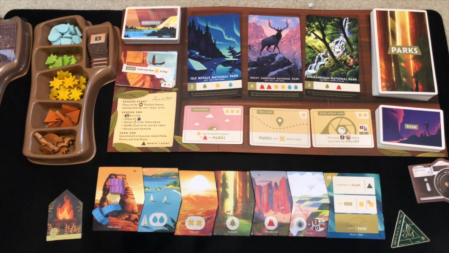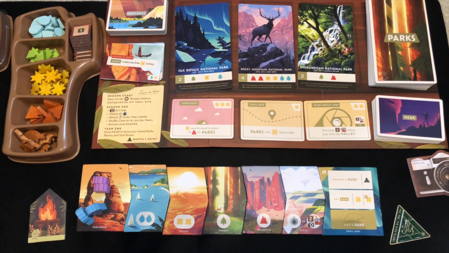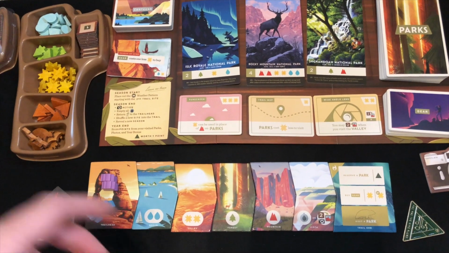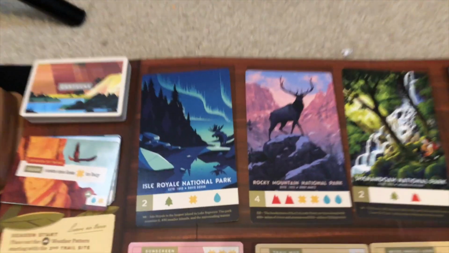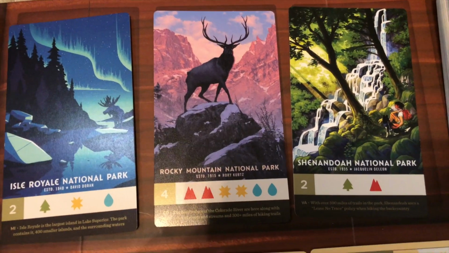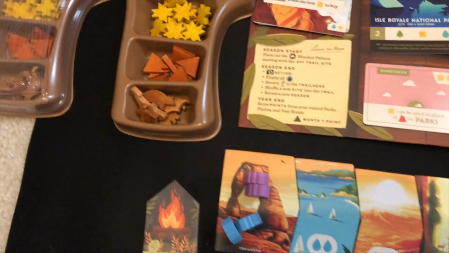So here's the setup for Parks. Now notice just the absolute gorgeous look of this game. A couple things are going to change based on this season card up here. You're going to add water and sunlight to these individual places, and there'll be extra bonuses plus what they normally give you as actions. But I want you to see some of the art from this game. I'm pretty sure my parents have this actual poster hanging up, because the beautiful thing is these are actual posters from these national parks by the Park Service, and art that's been done.